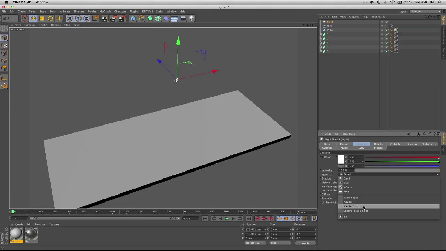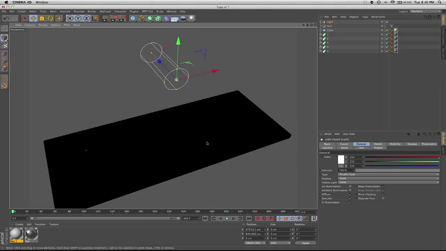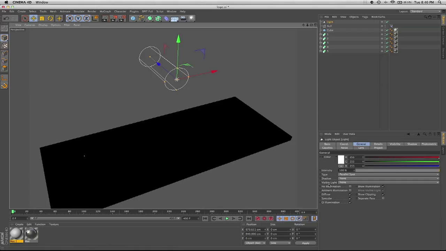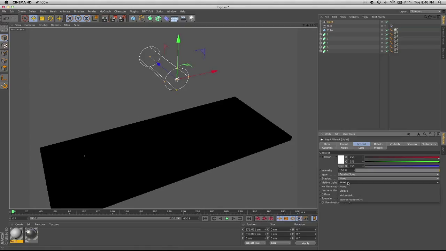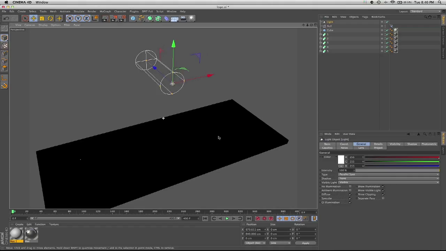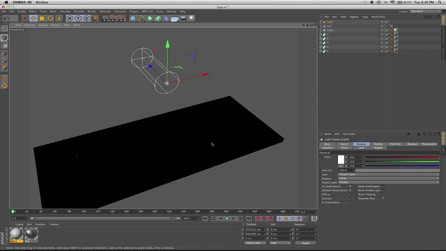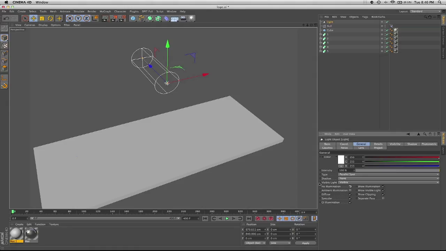Okay, parallel spot. Okay, we don't want a shadow. Visible light, we need to change that to visible. When it renders, we want to see it. Okay, and we don't want it to illuminate our scene, so no illumination.